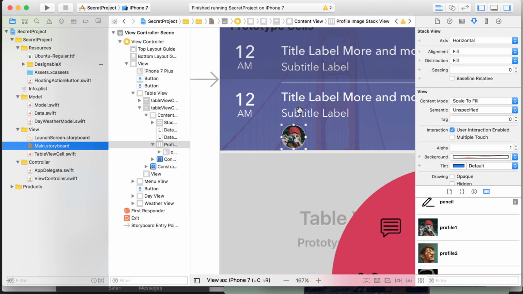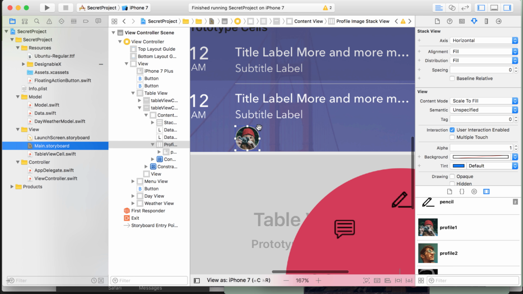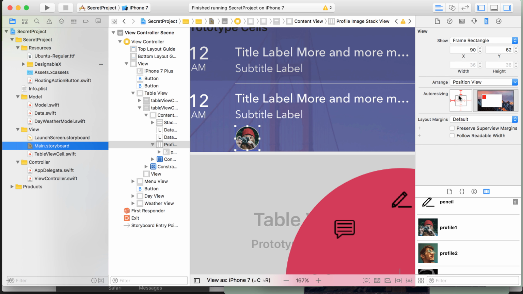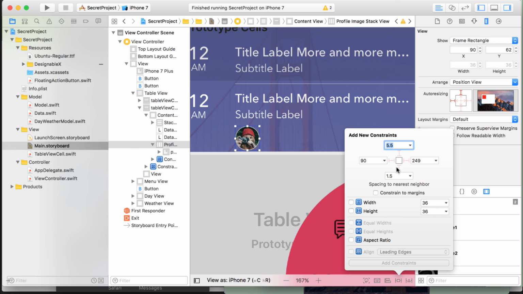All right, let's check something else. Let's give this constraints, because there are no constraints on it, it just has these constraints. There's no width on it, so maybe it's constraining it to not expand when I add more things to it. But let's just give some constraints to see if that is the problem. So what I'll do here is, okay, 90 from the side, 1 from the bottom, and here we'll make it 20 from the side. And that should stretch it out. I don't think I need a height, but I'll give it a height anyway.